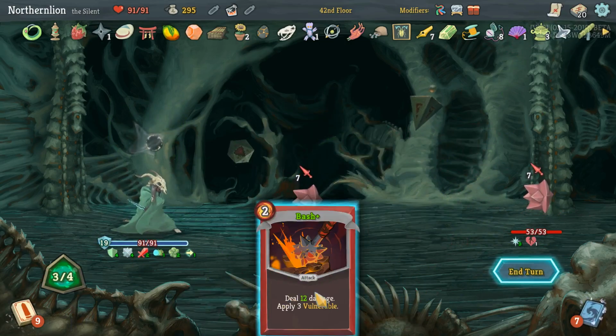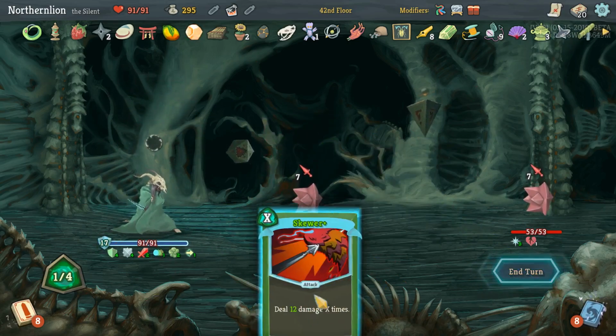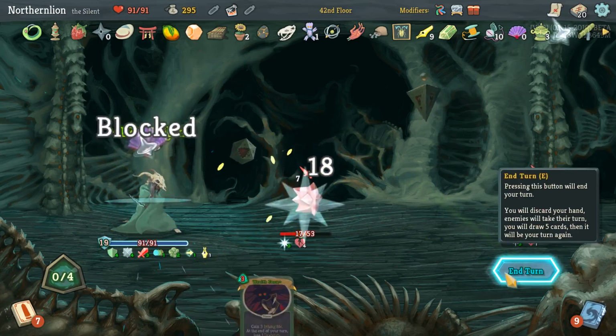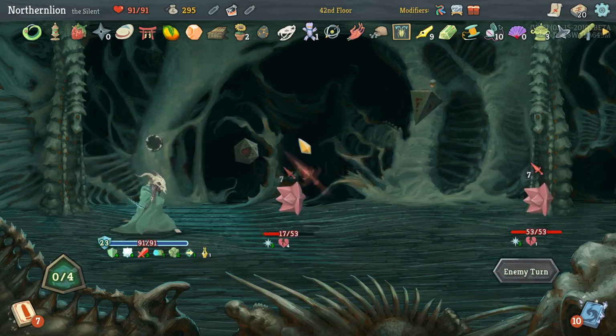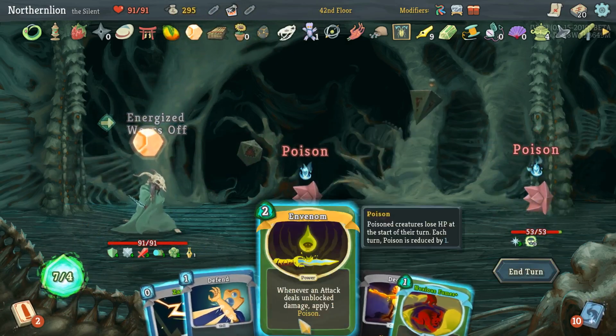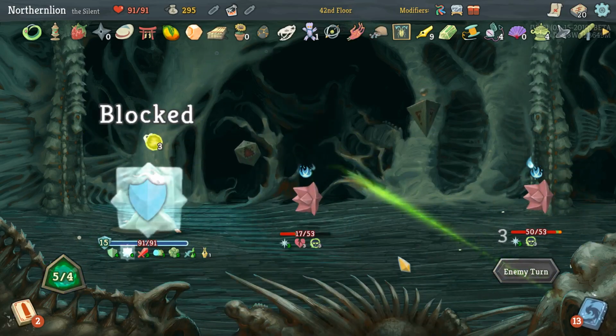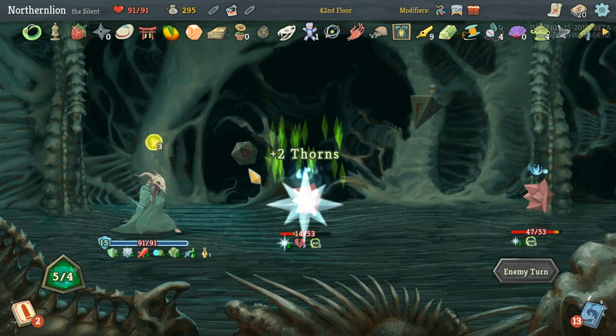Another enemy down. So we have 19 block. 14. We can definitely get away with it, especially with Ornamental Fan. But we really want some intangibility to take these guys out, because they're annoying. This is the worst turn we've had in a long time, but still pretty good.